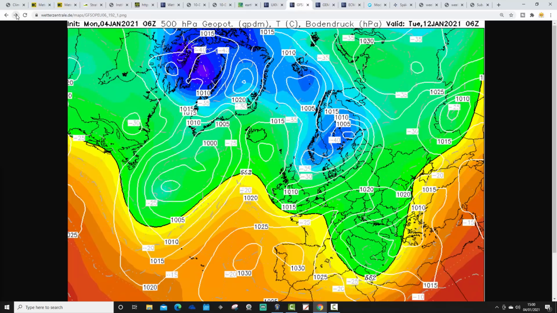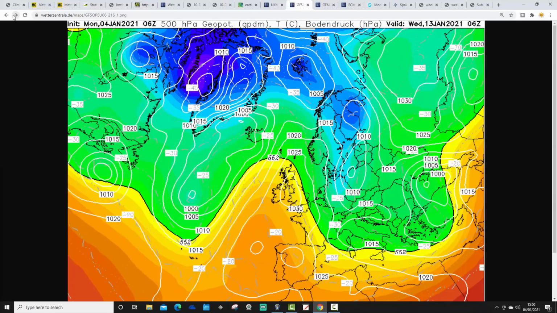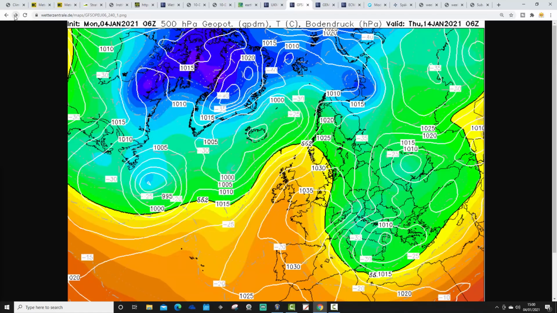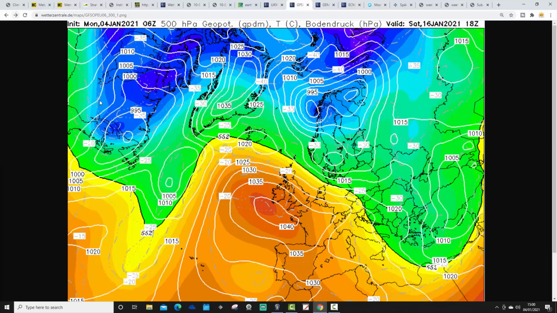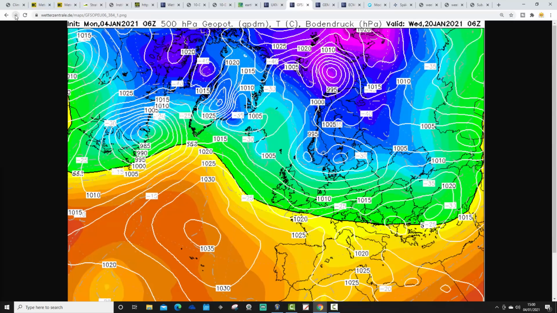Early part of next week, we'll bring another little system in from the Atlantic and then the wind turns back into the north again. And then we get a more definitive build of high pressure around the middle of next week, turning us mostly dry but still cold, with still plenty of frost. It's not really until we get beyond day 10 that we start to pull some milder air in from around the top of the ridge from the North Atlantic. So it does go milder, but still mainly dry in that area of high pressure.